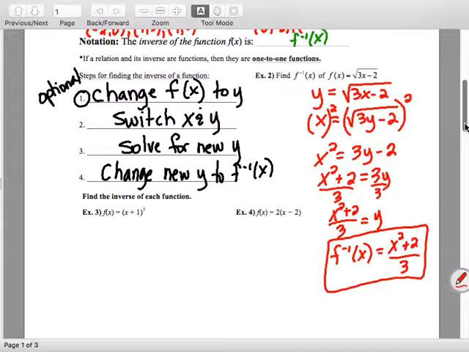All right, Joe, did you have a question? Yeah. Would you be able to write it x of f? Like would that be the same thing as just having x? No. The reason why we do f of x is we're saying it's a function in terms of x. So x of f wouldn't make sense. All right, let's try example 3. And I'm going to keep looking at the 4 steps until I have it down. f of x, step 1. That's just another name for y. So I'm going to make that y equals the quantity x plus 1, cubed. Step 2, switch the x and the y.